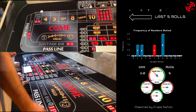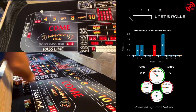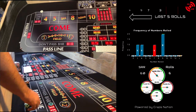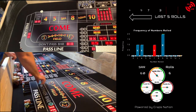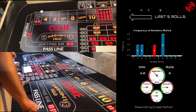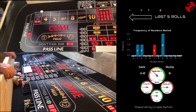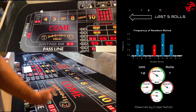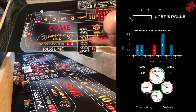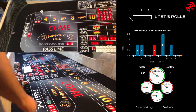We'll sock that away. I know some people like to play with that money. If they win on the come out, they'll either press it up or they will actually put it out here somewhere. I just like to bank it. Here we go. Yo. All right. So, yo, this is a good example of what happens when you do this. So the yo is going to go away on the don't, and I'm just going to replace it with the 50 that I just won playing because AC Deucey. So now, because I won already once and I'm using this money that I just won, I'm not going to hedge it yet. I want to lose it. I'm basically just playing with the money they just gave me, so I'm not going to hedge it out yet.